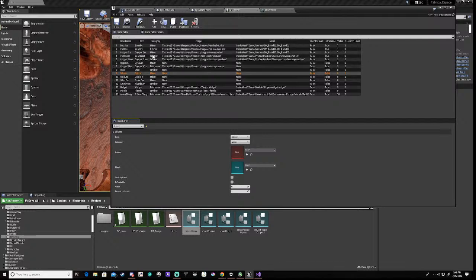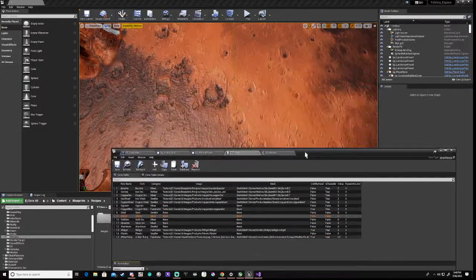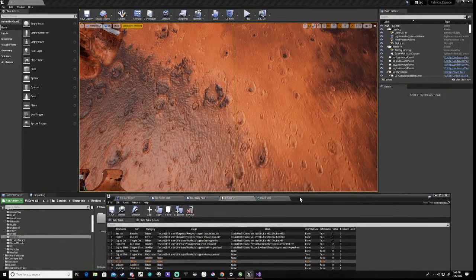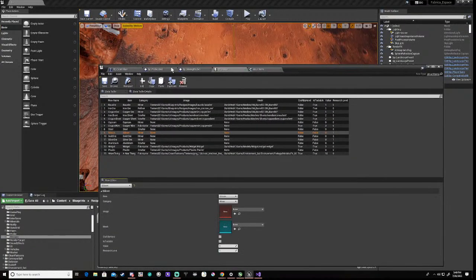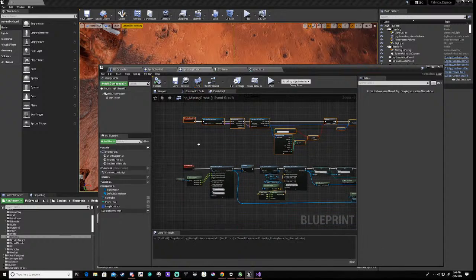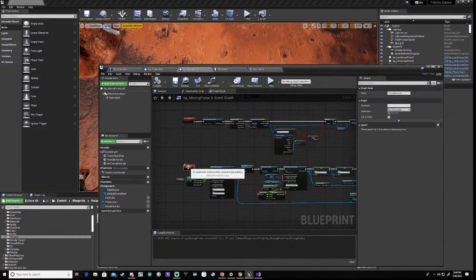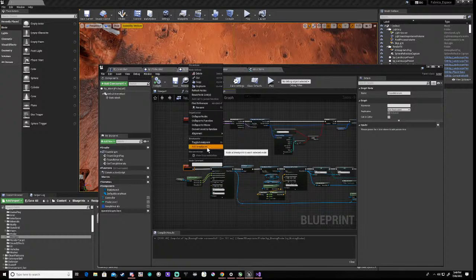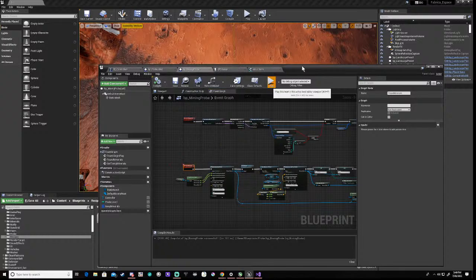It should be gypsum, copper ore and bauxite. And then if we turn the level up to 2, we should get them all, which should be the bauxite, the copper ore, the silicon, gold, silver, etc. Okay, so what we shall do is we'll go back to our mining probe, and then when it actually does this, we shall have our array set up.